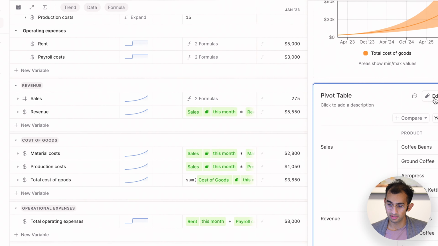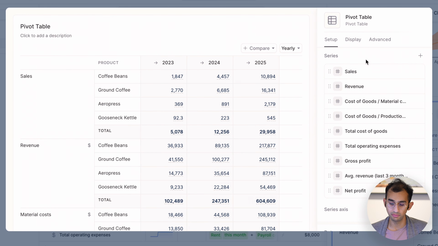This will create a table down here in our preview sidebar. Once again, we can click the edit button in the top right, and here we'll see all of the different configuration options for our table. Now, the table configuration options are a little bit different to the chart options, but if you're familiar with pivot tables in Excel or in data visualization or BI tools like Looker or Tableau, then hopefully this shouldn't be too difficult. The key concept when it comes to pivot tables is that you can apply different breakdowns in the rows of the table and different breakdowns in the columns of the table.